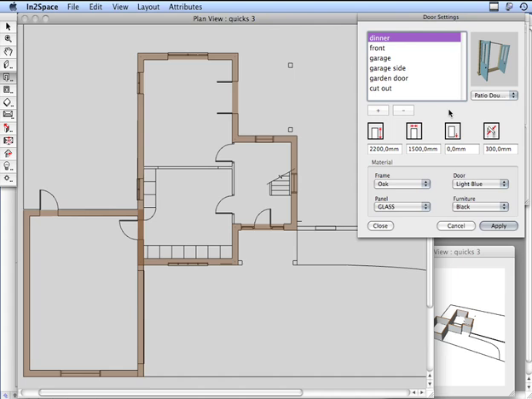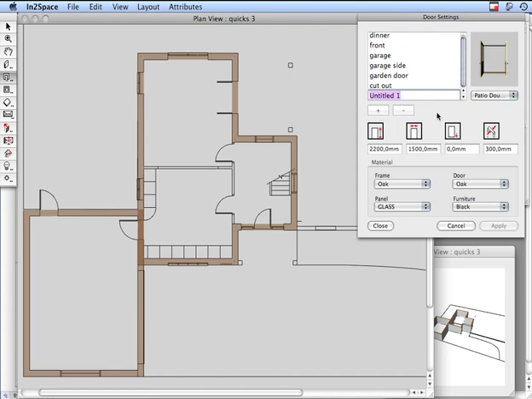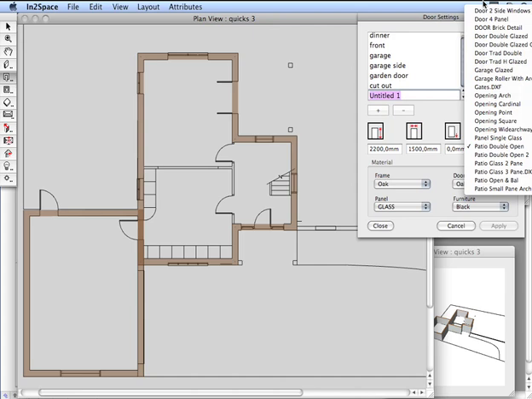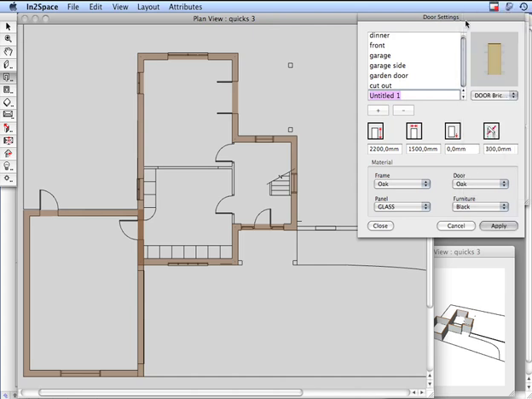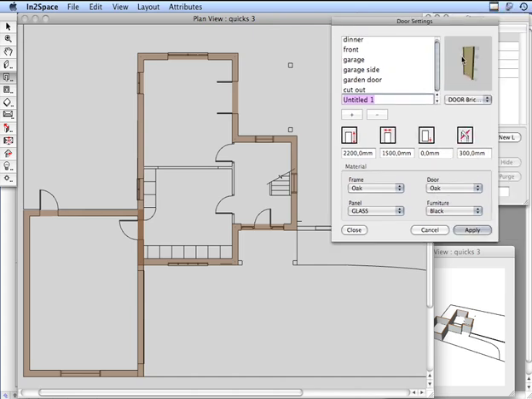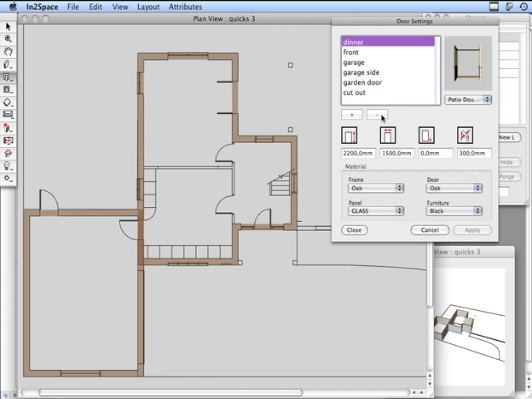Adding a new door, same convention as the OS 10, click plus and minus, puts an untitled door in. It takes the settings from the last object that is selected, and then from the pull down you select what door you wish to go in there. We don't need that for the moment, so I'm going to get rid of it.